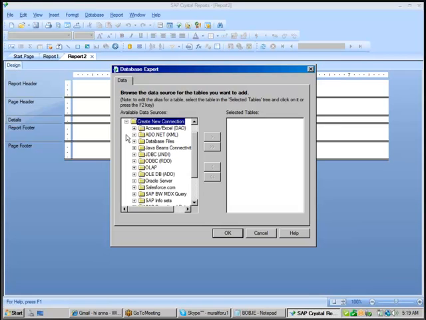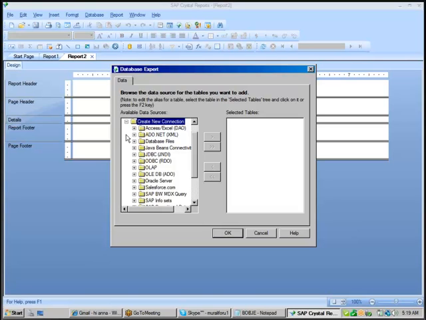Now I'm very clear: my requirement is to create one Crystal report on top of a database called eFashion. That database is built on Access. That's why you can connect to the database with Open Database Connectivity, ODBC.